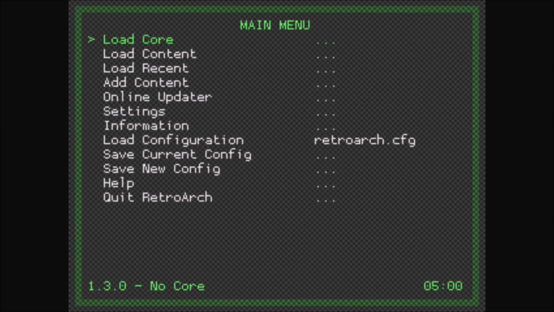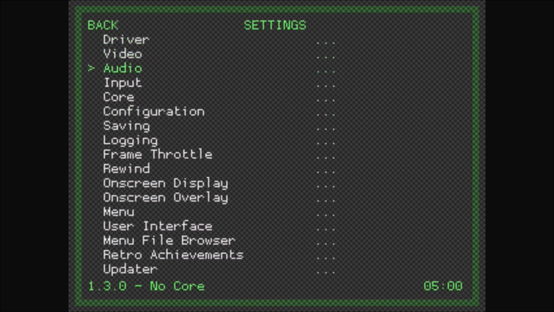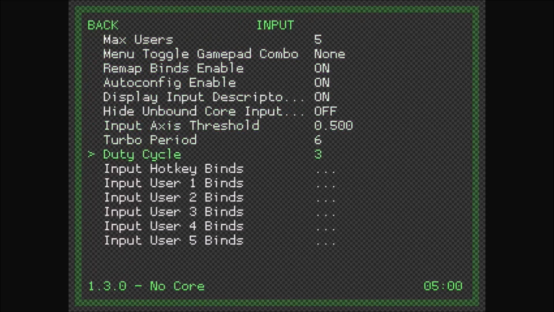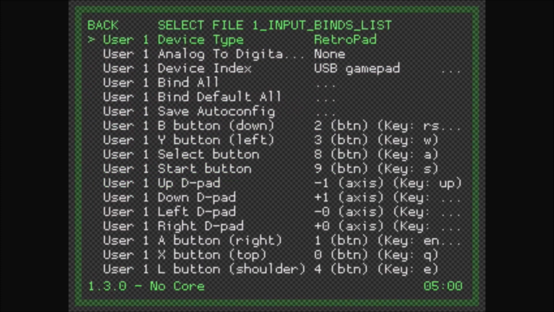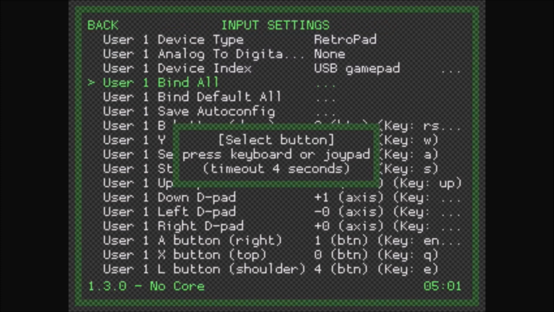And it'll also only work with whichever one is player one. So my Super Nintendo controller is player one, so that's the one that's going to control it. So we're going to first go into settings, and then we're going to go into input, and then we're going to go into input user one binds. And so this selection here, this is the new RetroArch joypad config, essentially. So if you press A and select bind all, you can do this, and then you configure it B, Y, select, start, up, down, left, right, and then the A and top left, right, and then again we'll just let this time out just like the old RetroArch joyconfig, and this will save our configurations.